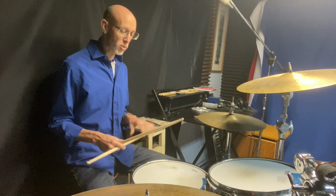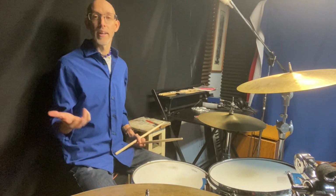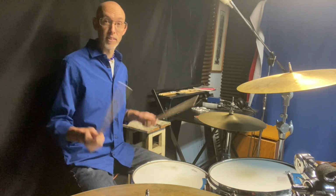Now, once you get comfortable with this, then if we dissect it, we can play it in a lot of different combinations. So we can play just the first beat as this shuffle.